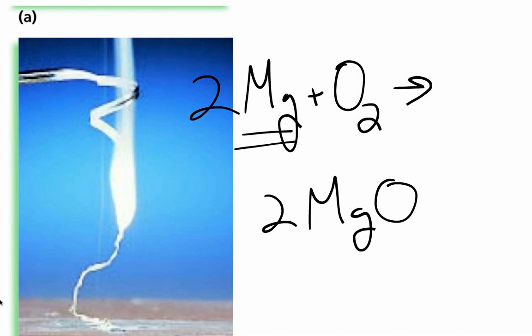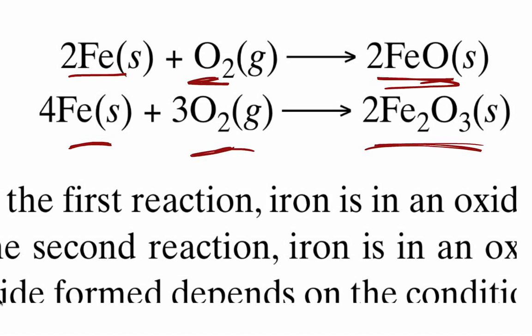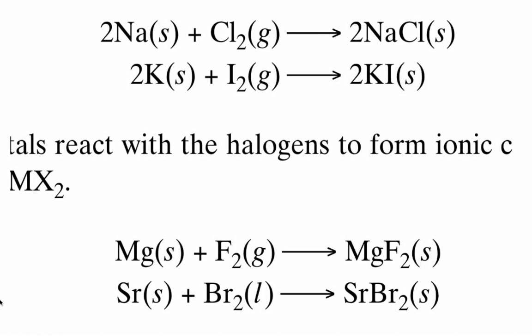Now, metals like magnesium often react with oxygen to make oxides. That's a very common reaction. So other times that we see metals, say like iron, we can predict that it will react with oxygen to make an oxide. The difficulty with iron is that depending upon the circumstances, we can make two different oxides, and probably will make a little of both in most reactions. But most metals are going to react with oxygen to make an oxide. That is a classic synthesis reaction. So if we ever see a metal and oxygen, we can think, probably going to make an oxide. We can put those things together.